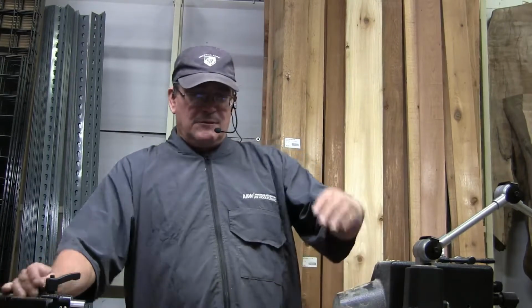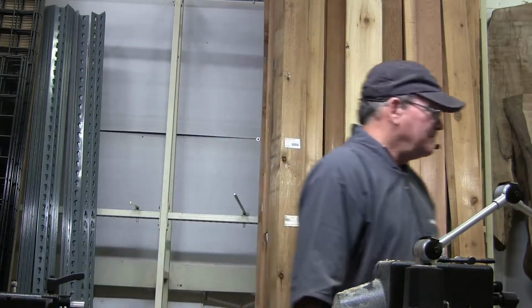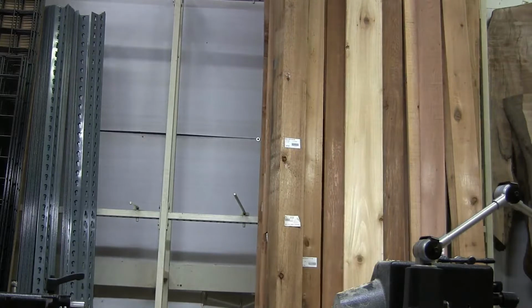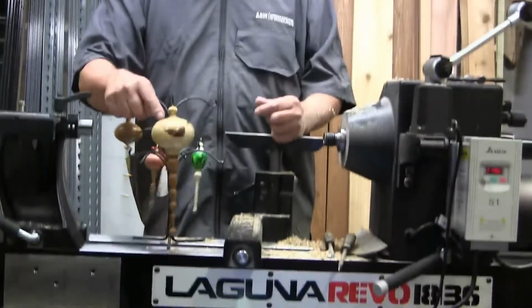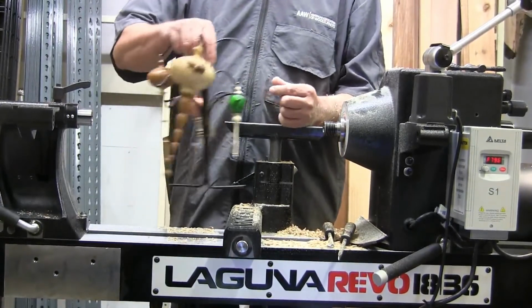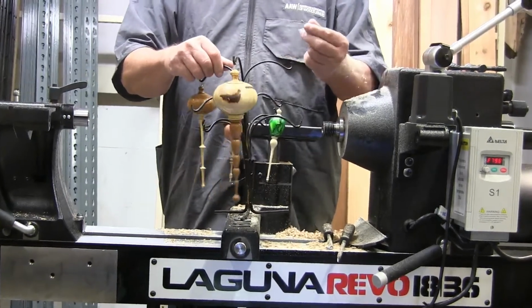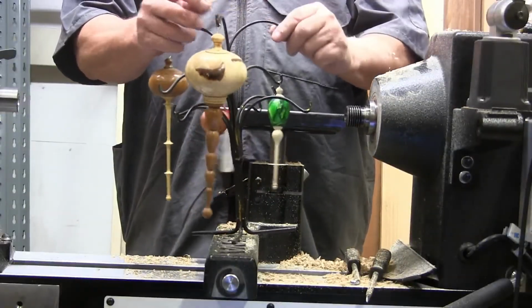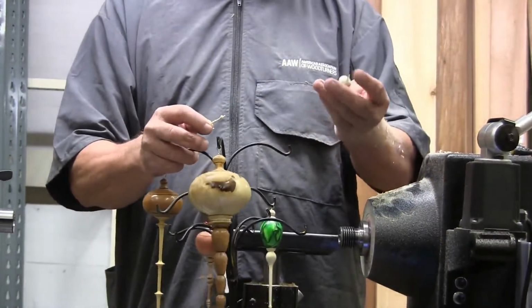So, I've made them with really long icicles. And size doesn't really matter all that much either. I mean, except for hollowing something that big takes a lot more time. Just hold it up a little higher. How about like that? Okay, so you can make big ones. You can make itsy bitsy ones. It's not hollow. But this one is.